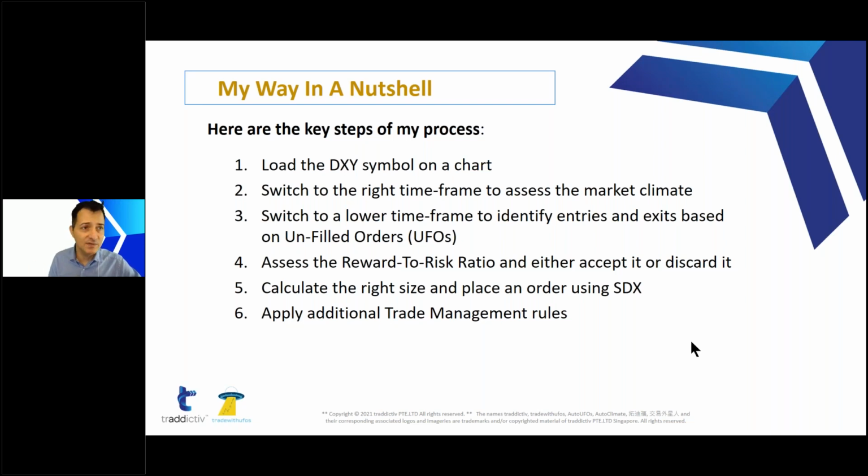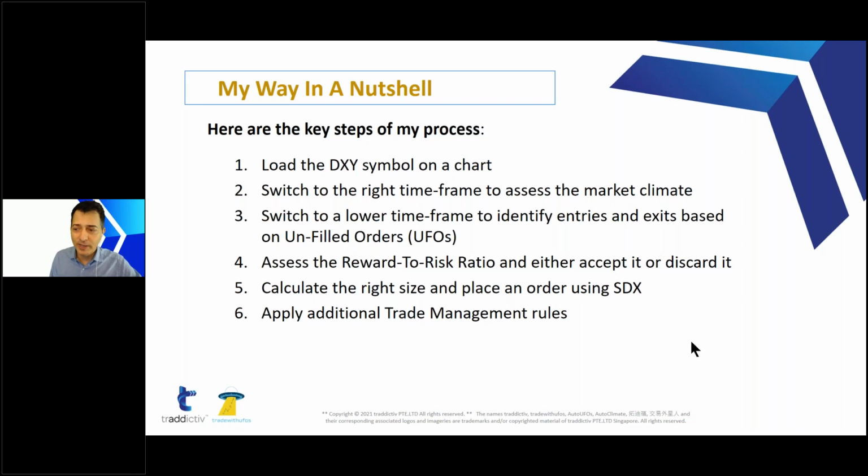UFOs stands for unfilled orders to buy, unfilled orders to sell, which is a powerful thing to plan our entries as well as the exits. The moment we have the trade plan, we will not accept it immediately. We will then, step 4, go ahead and compare the reward to the risk. And assuming the reward compared to the risk is acceptable, then we will take the trade.